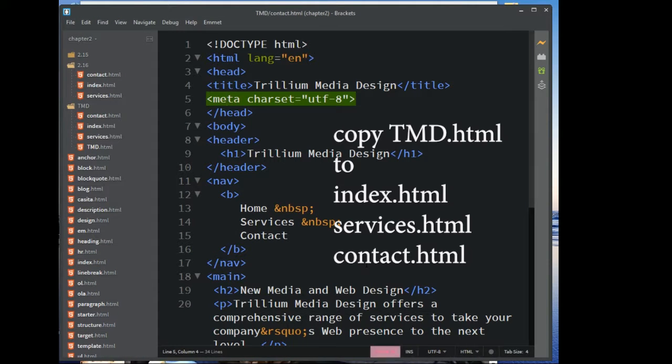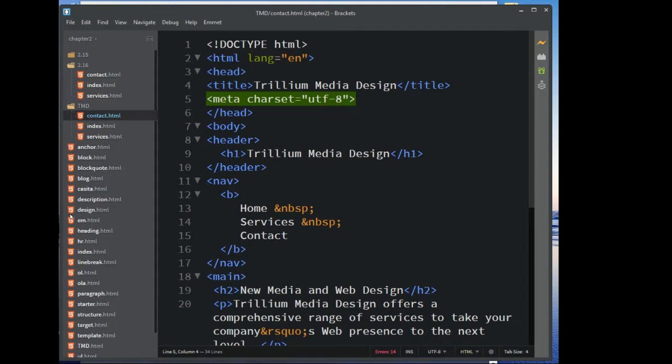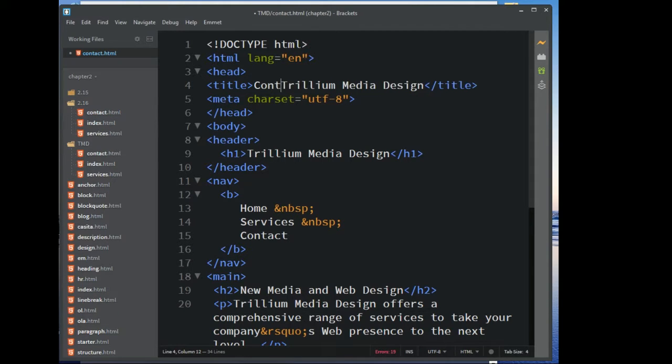I'm kind of doing it different than the way they do it in the book. In the book, they have you create the anchors first and then create the pages. I'm having you create the pages first and then the anchors. I am going to grab the TMD and take it out of this website. So I'm going to take that and put that back at the root level. So you only have 3 pages in there: index, contact, and services. In each of these, I'm going to go and make some modifications so that I know which is which. So in the title of the contact page, I'm going to say contact and then put in a colon.